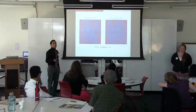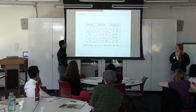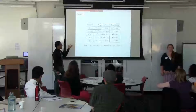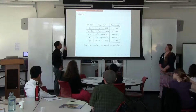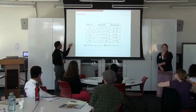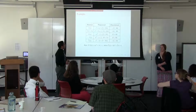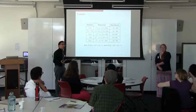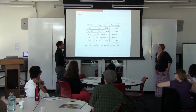So, obviously, as you can tell by now, these polynomials are all related. And here's the relation. The one on the left was our main original polynomial, f of z. We got the second one by translating it by 3i. We got the third one by pre-multiplying by i, and we got the fourth one by post-multiplying by i. If you remember, this was the one that had the exact same plot. And the last one was really just taking the conjugate of the polynomial, and all that really means is you're just taking the conjugate of the Gaussian integer.